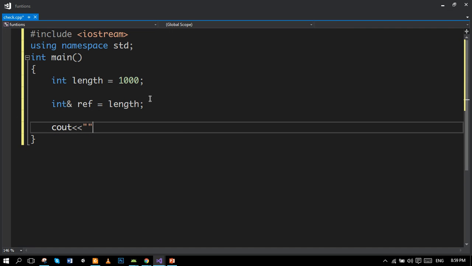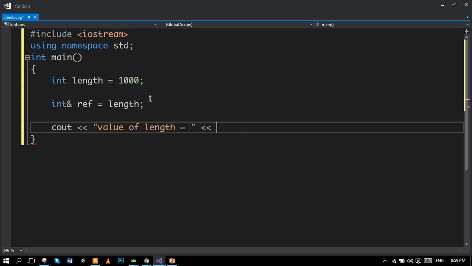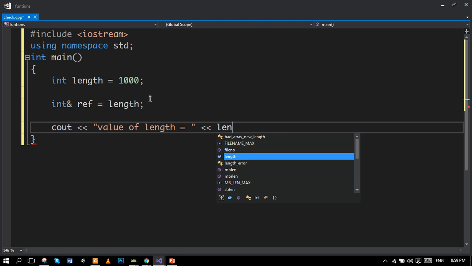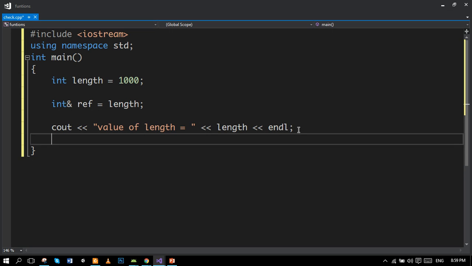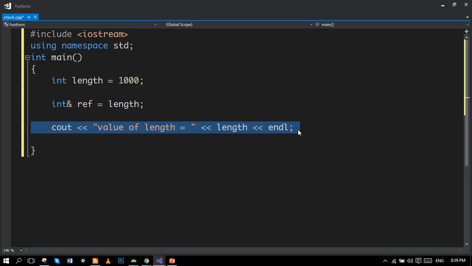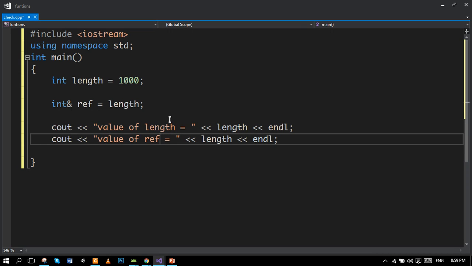First of all, I will print the value of ref, and also the value of length.